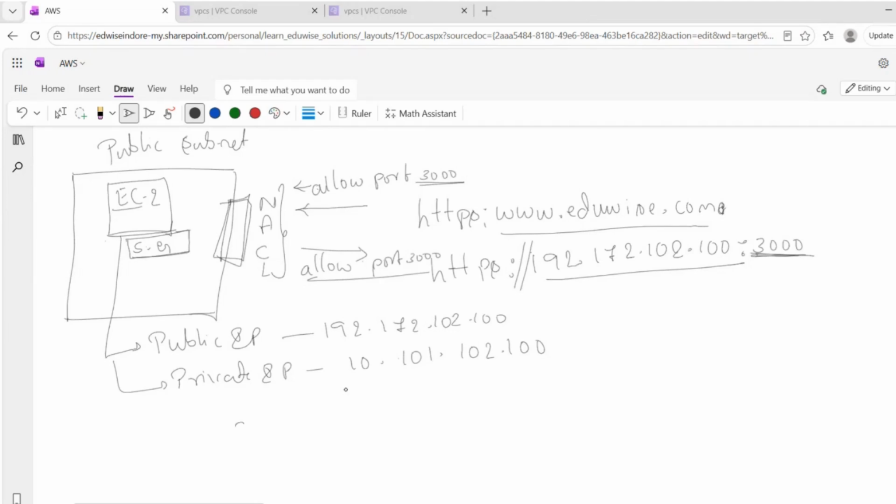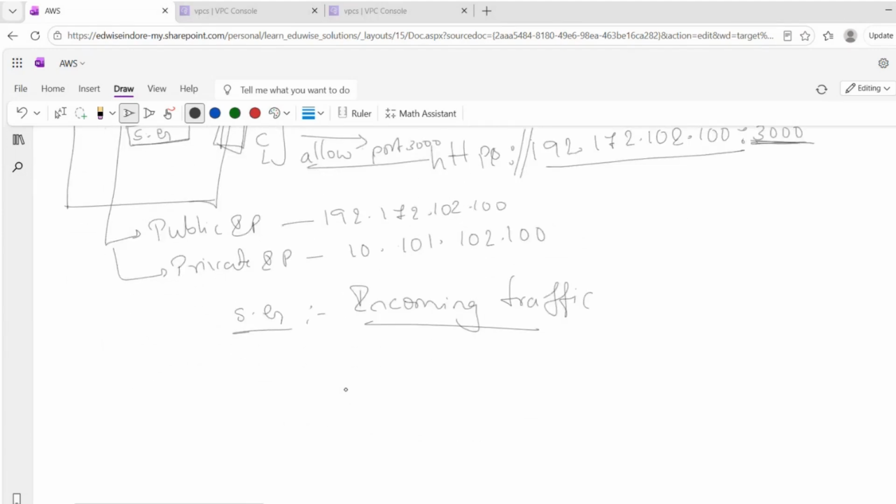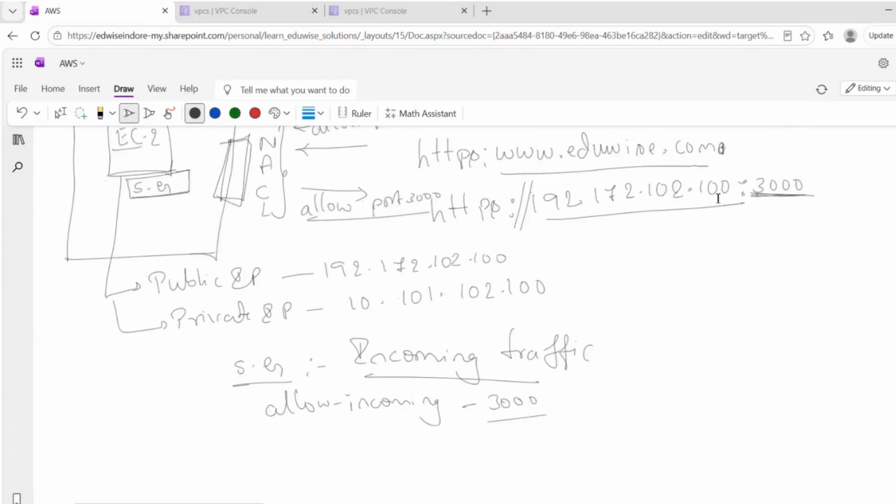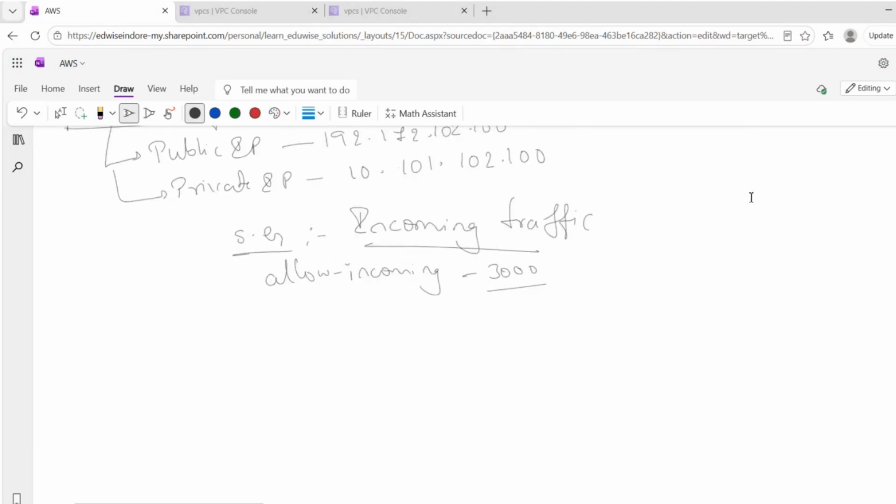Again, at the security group as well, we need to define the incoming traffic, meaning at security group level we need to allow incoming port number 3000. This is just a dummy port number. No need to worry why exactly I'm using 3000.